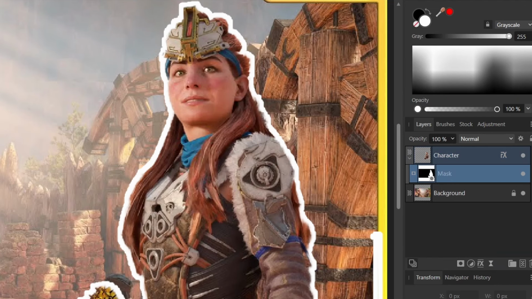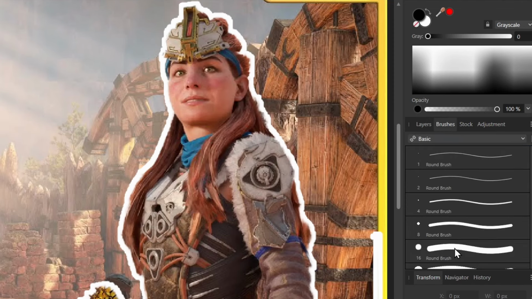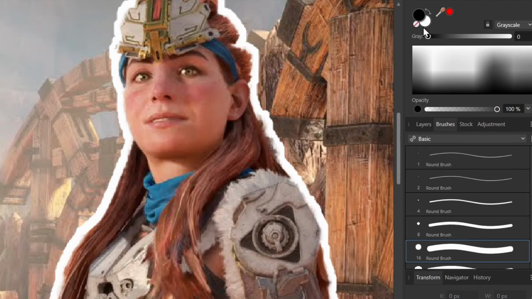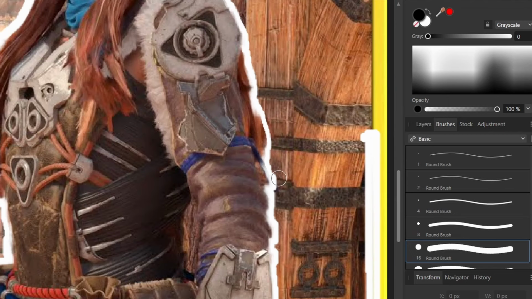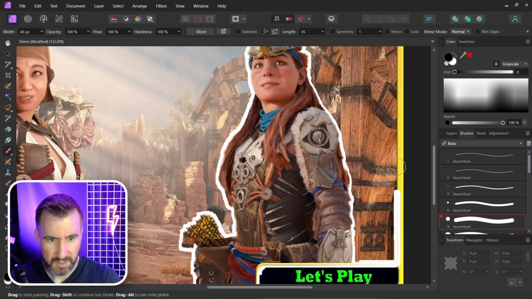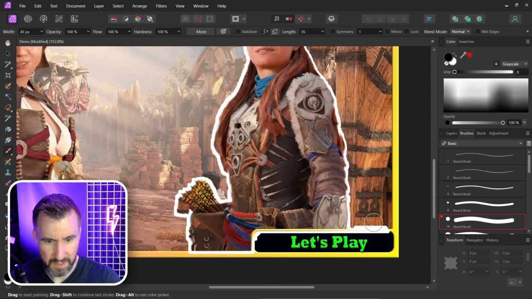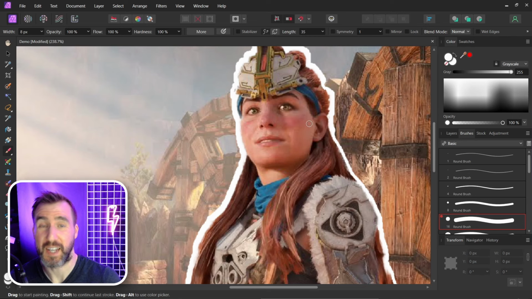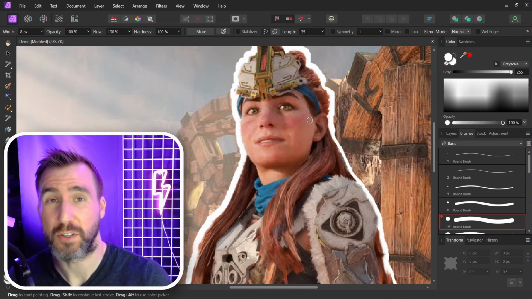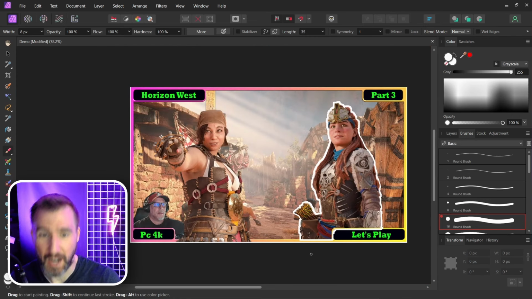Now if I want it to be smoother, what I can do is alter the mask around the edges. So with my mask selected, I'll click a brush. I'll just select a basic round brush. And with black selected, I can smooth the edges a little bit. I'll smooth down here. It's up to you how you want it to look. Looks like there's some pixels over here that are getting picked up. Let me erase that. I think some of these areas aren't quite correct. Let me erase this in here. So you can see the outline effect is dynamically changing as I erase. Now for a YouTube thumbnail, you don't have to be exact for these things, because people aren't going to be looking that closely. So I think that's a good enough outline right there.